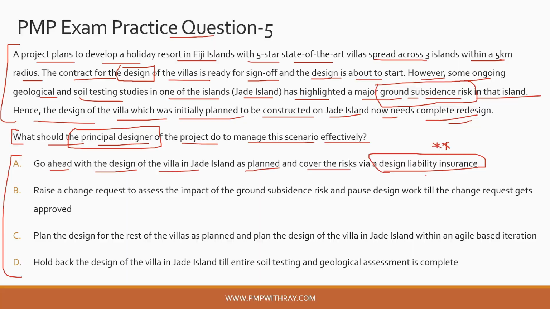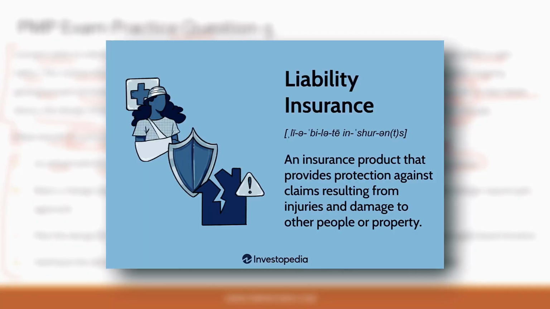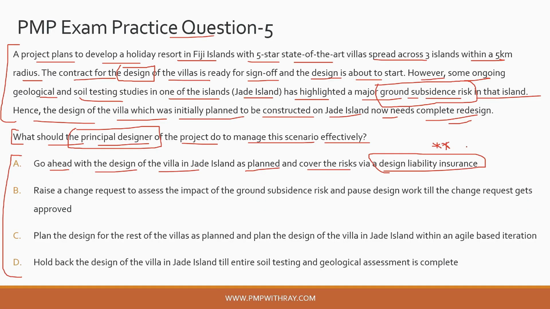Okay, so this design liability insurance is a classic example of a risk transfer. When a company does a design, and to mitigate the risks in that design, the design organization takes up an insurance. For example, tomorrow if something goes wrong with the design and the company is fined, the insurance company will take up the fine on behalf of the company, and for that the insurance company will charge some premium to the company for, let's say, 5 or 6 years till the design remains valid.